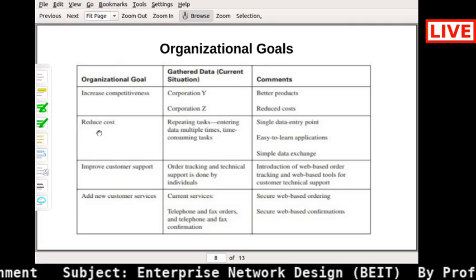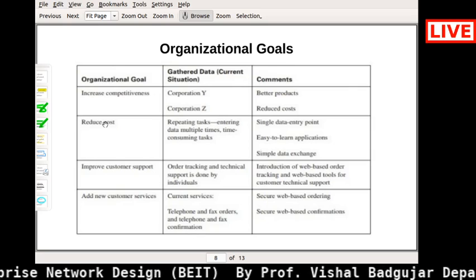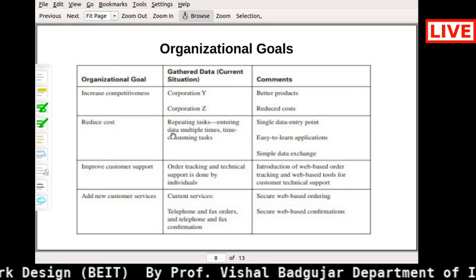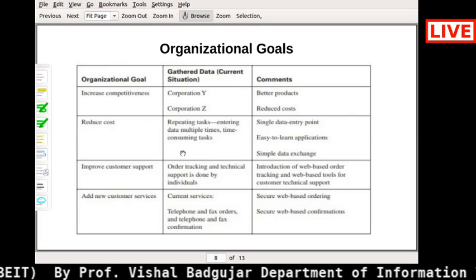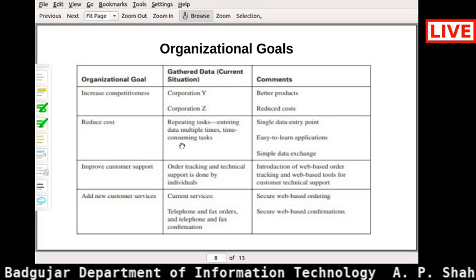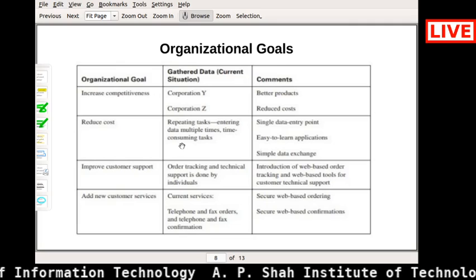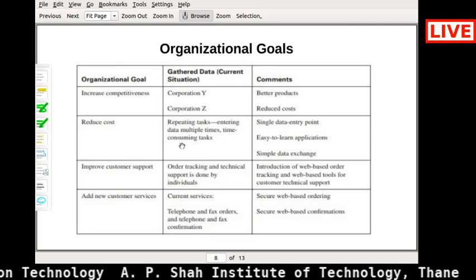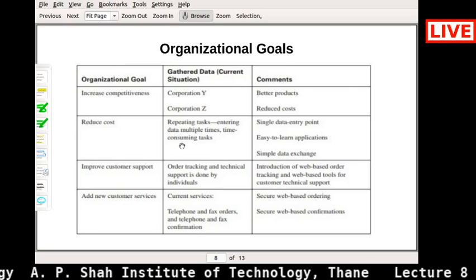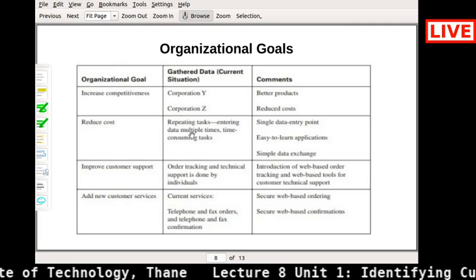The next point is reduced cost. For example, it is an organizational goal. How can this cost be reduced with the help of internetworking devices, in terms of your network requirements? How can you easily access that particular application at minimum cost?